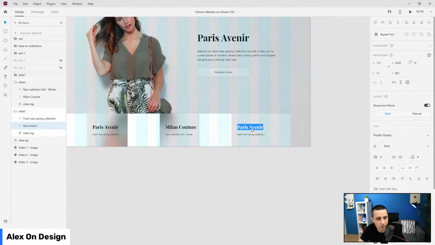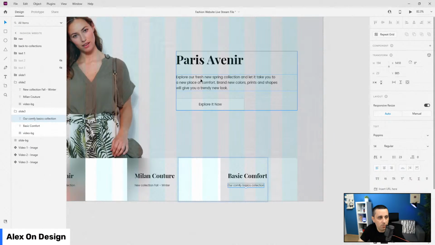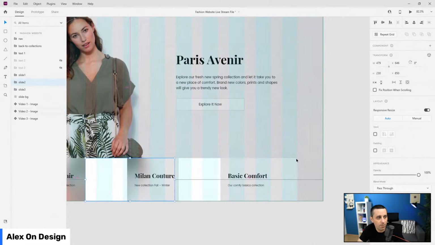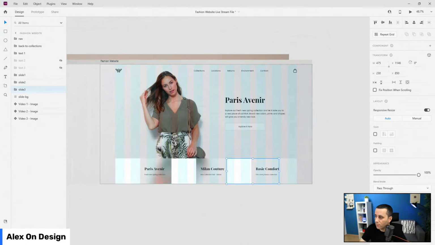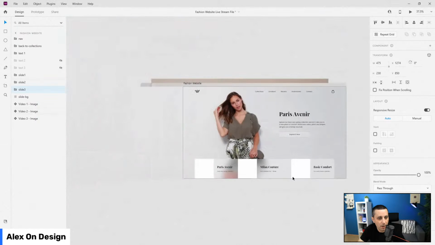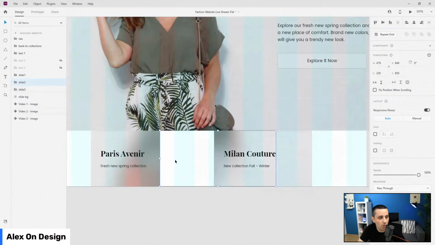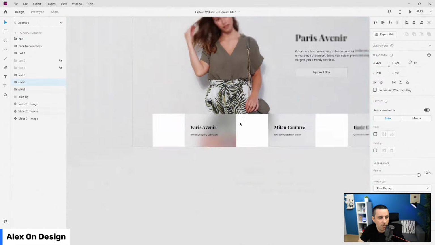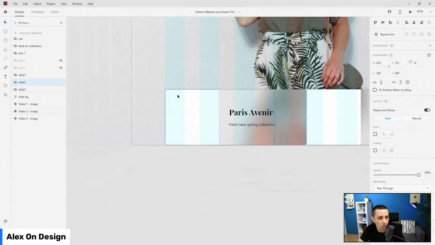basic comfort. So once again, these are just indications as to what's going to be included inside of each collection. And you can see comfy basics collection, which is basically what it said right here in the text. I just positioned it there and made it a bit nicer. So what I can do right here is to position these a bit better. So this is going to actually take up 4 columns. So 1, 2, 3, 4, like this. There we go. This is going to take up 4 columns as well. You can snap it in the center right here and just make sure that you are properly organized. So 1, 2, 3, 4. Just nudge it to here.